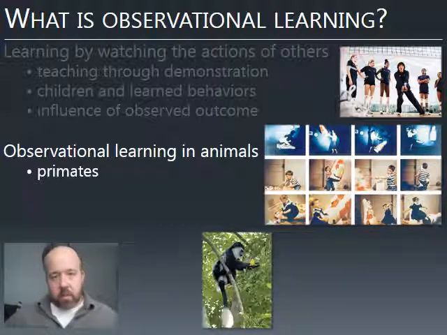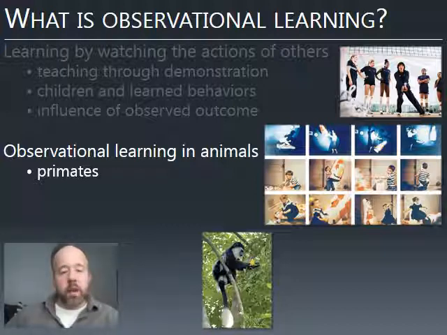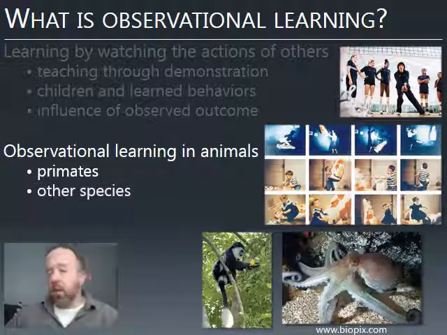So primates, so monkeys and apes, can also learn observationally, either by watching each other or sometimes by watching humans. So primates can learn what things to be afraid of. As your book points out, observationally, a monkey can learn to be afraid of snakes by watching another monkey being afraid of snakes. Another primate or an ape, like a chimp, can watch somebody use a tool, even a simple one like a stick, and learn to use that tool themselves. So there's a lot of observational learning in primates, but also in other species.